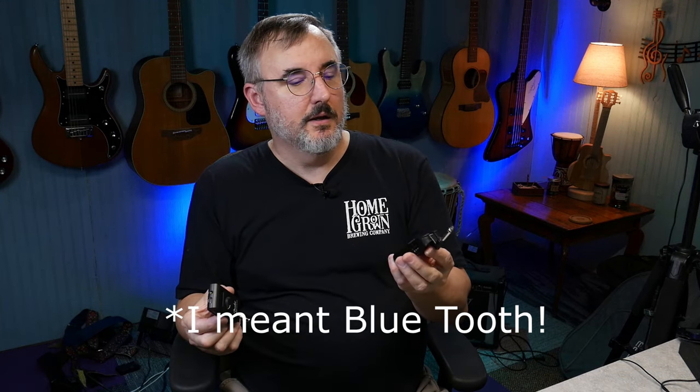This is primarily a practice tool. You can hook it up to your computer and record, but most of us with home studios are going to have an audio interface anyway. You're definitely going to want to use an audio interface to record. Maybe you can plug this into your phone or tablet to lay down some ideas, but you're not going to use this for any type of studio recording. The ability to stream music into it through Bluetooth so you can play along is great.